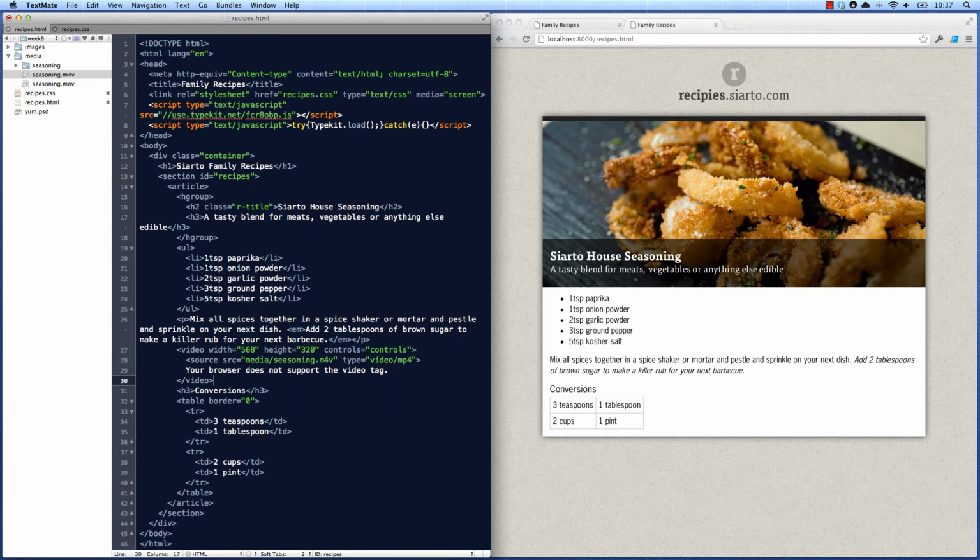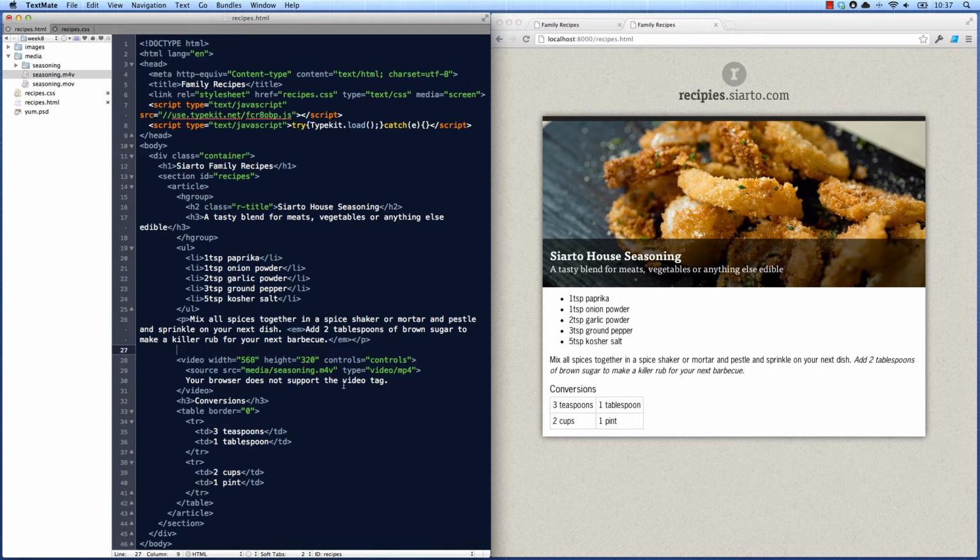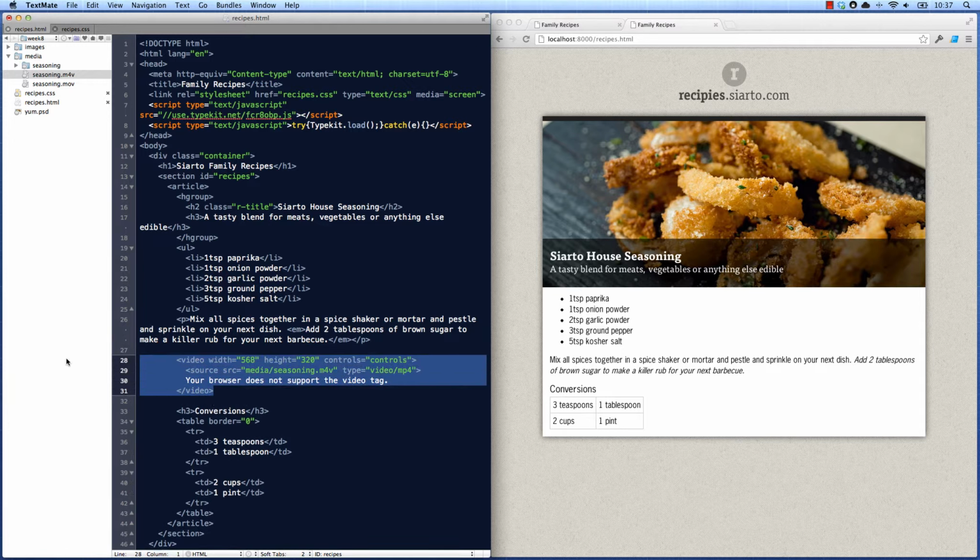All we really need to do is use our video tag with a few simple attributes. So first of all, we want to describe the height and the width of our video, and this is important so that the browser scales it properly and so it doesn't look distorted. The second thing we want to provide are controls. We want to allow our user to start and stop our video when they choose. We don't want to take that control away from them. That's a big usability blunder.